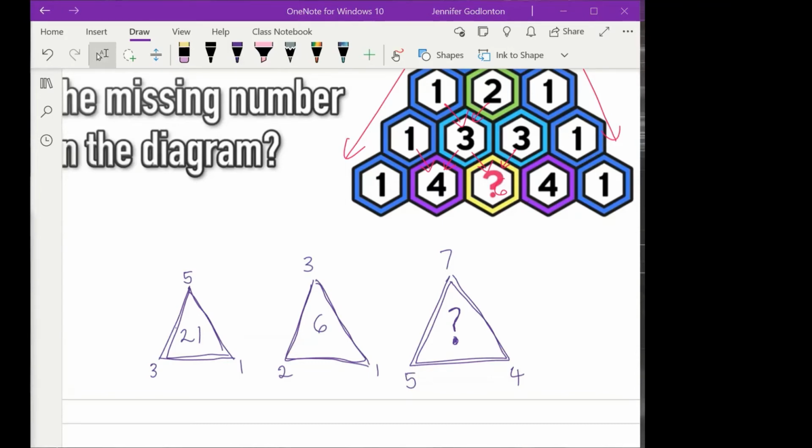Don't know if I missed any there. Okay. It's not 39. 39 is the closest answer, but it's not correct. It's not 69, it's not 63. It's not 35. Nope. Lolita, you've got it right. Can you explain to us how you got it? Otherwise, I'm not giving you the mark.